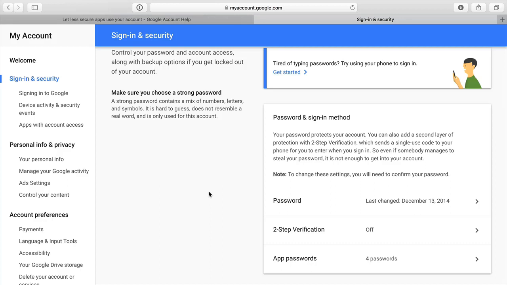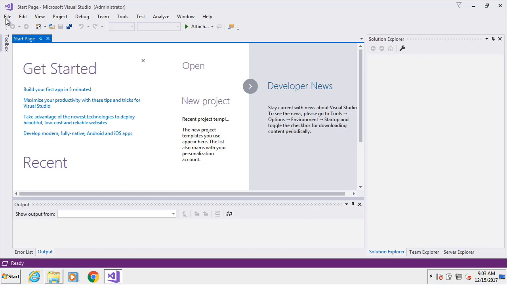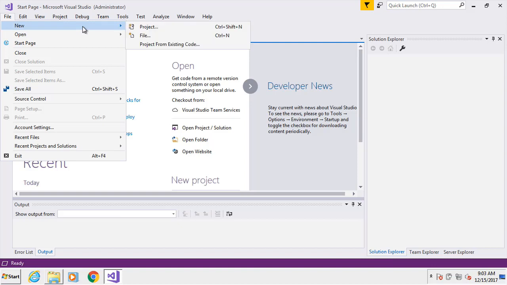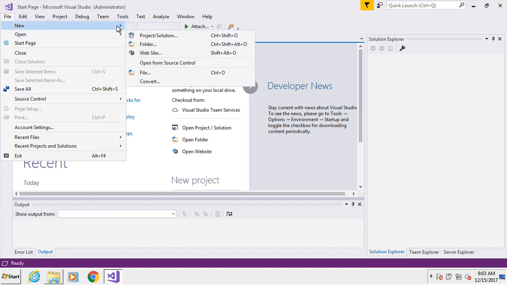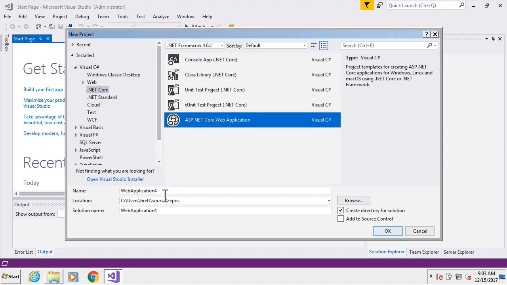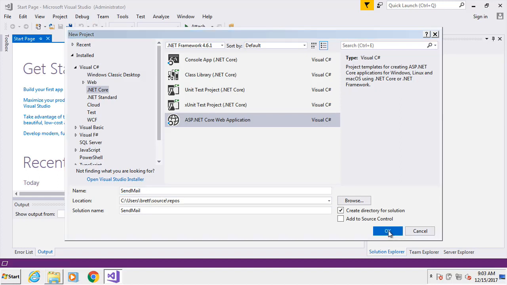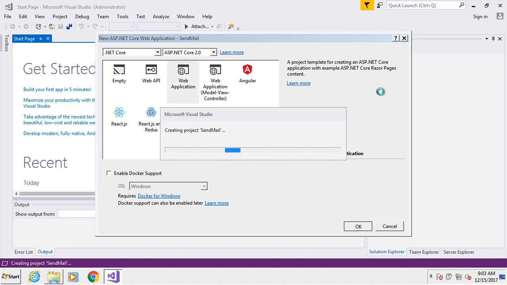and add a package that's going to be used for communicating via mail. I'm going to go ahead and start Visual Studio 2017, and we're going to create a new project. This is going to be Razor Pages because we're just using the contact form and we don't need an elaborate application to do that. So go to new project. We're going to use ASP.NET Core, just like we've been doing. I'm going to call this SendMail and click OK. Then we'll choose web application. This is the Razor Pages version. Click OK and let that create our project.